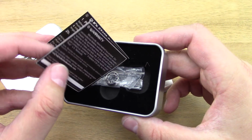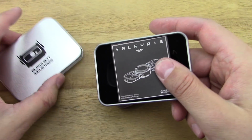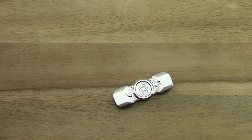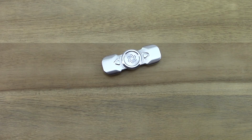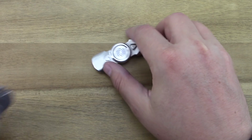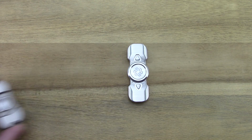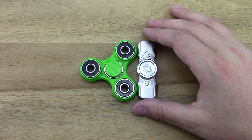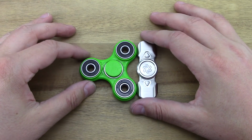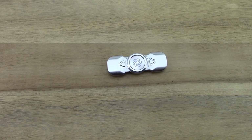Warranty card, maintenance card, even tells you how to spin. Does come with an extra set of bearings. I'm not sure if the new versions do, but this one did. And it is a full stainless steel spinner. We'll go through some of the specs here. As far as a size comparison, here is the torque bar. And then pulling out a much older one, this is the Restless Hands initial spinner that I did the first video on.